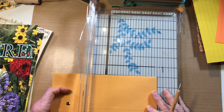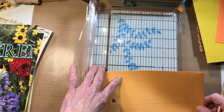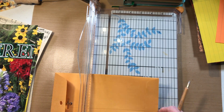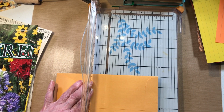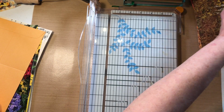4.5. Let's see how long it is. That would help. It's 9, so I'm going to do 4.5. That'll be as even as you can get. Score that. Okay. Let's see what else I've got in here.